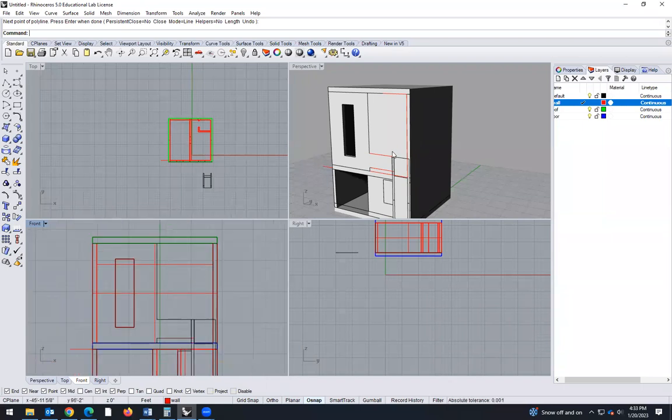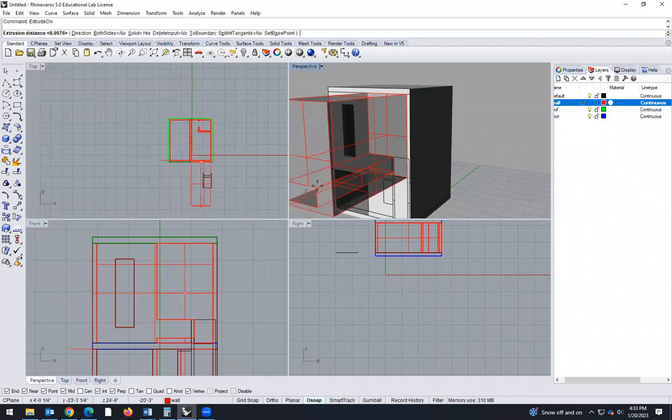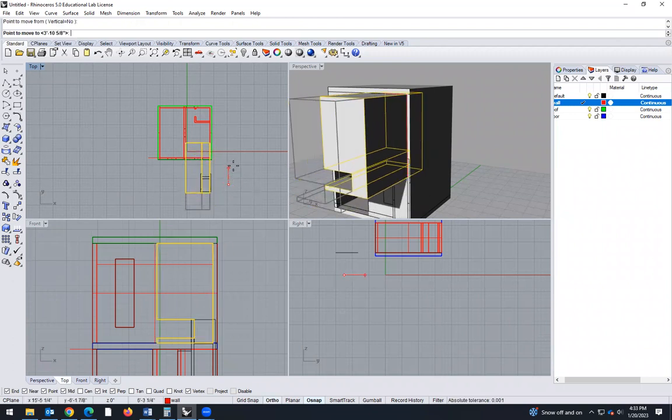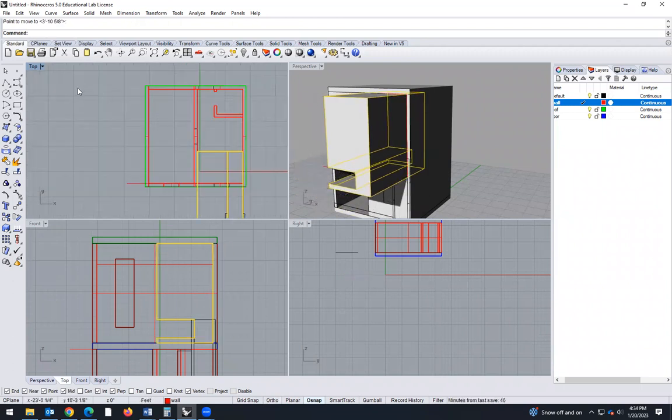There you go. And now I select this, extrude. I move it. And now I subtract Boolean.